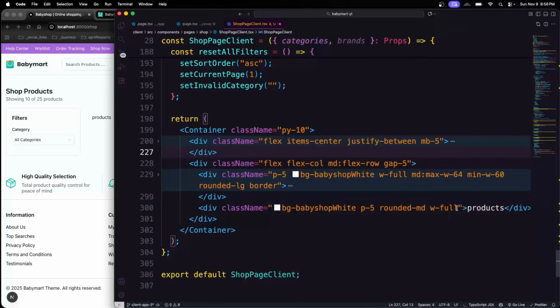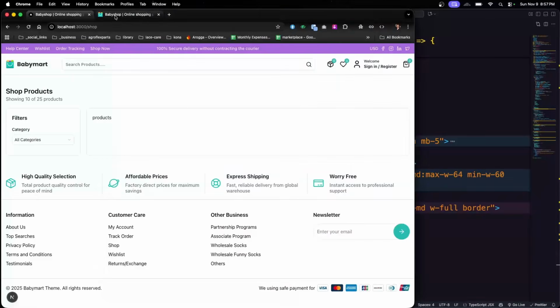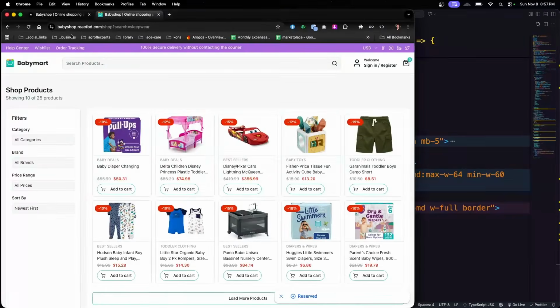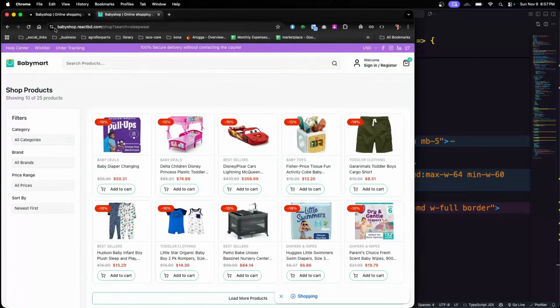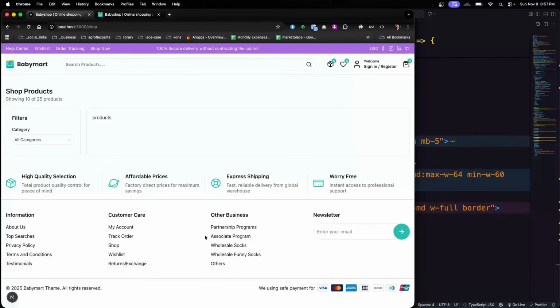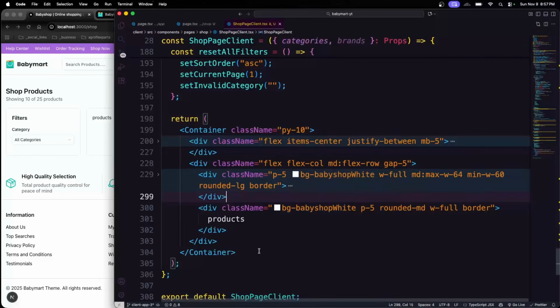And also, if you want to put a border, you can put the border so that you can see the data. I think here there is no border, but there is the inner border right there. I think what we did right now, maybe show white, but the color combination is not so good. I think we need to handle that manually. We're going to do that later so that the color combination is a little bit better. So right now I'm going to keep it simple as we are going to be showcasing the product.